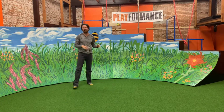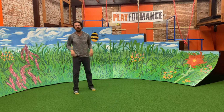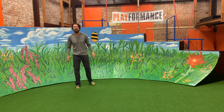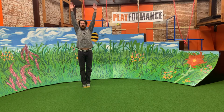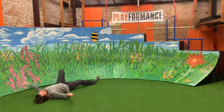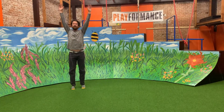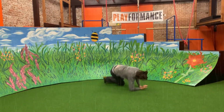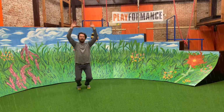Our next movement is gonna be to fall like a raindrop. And remember, let's be safe and let's fall safely. Make sure you have a space to fall in safely. So we're gonna get tall like a raindrop and then we're gonna fall. Let's do that again. Tall like a raindrop and fall. One more time, tall like a raindrop and fall.